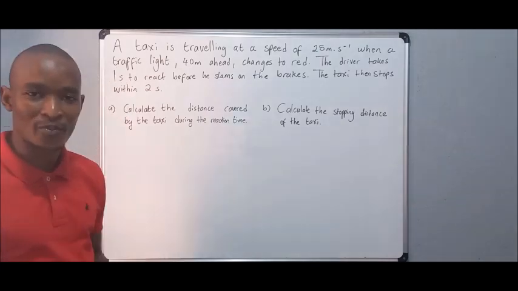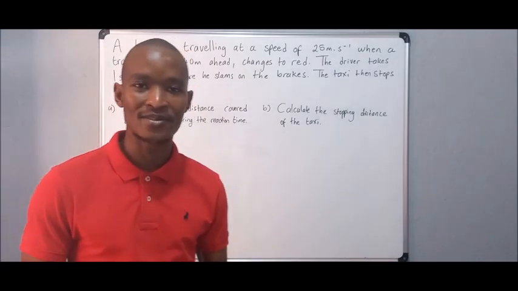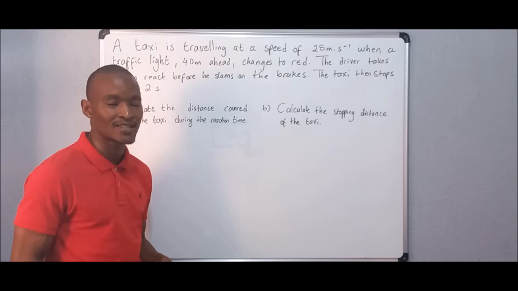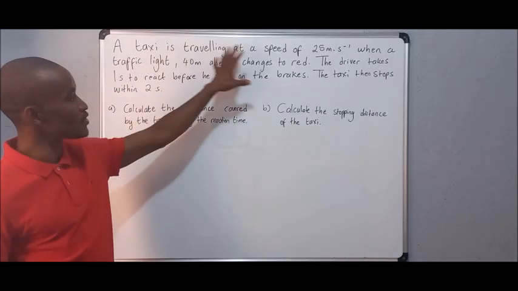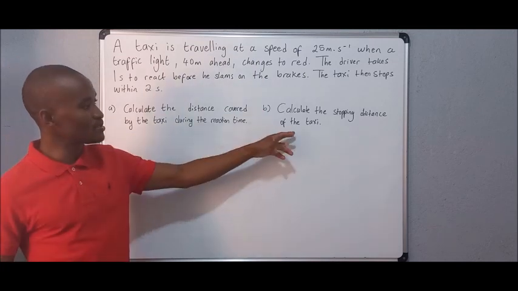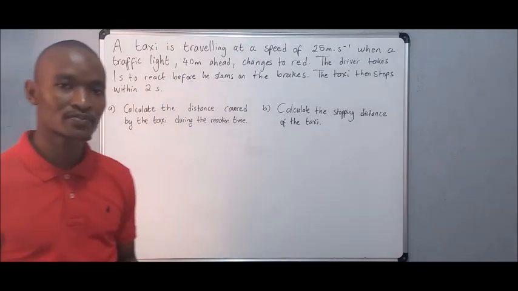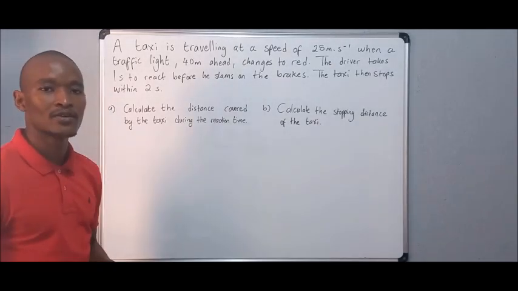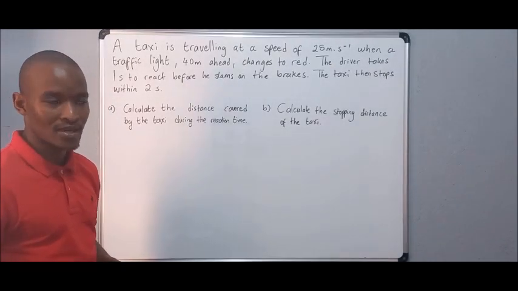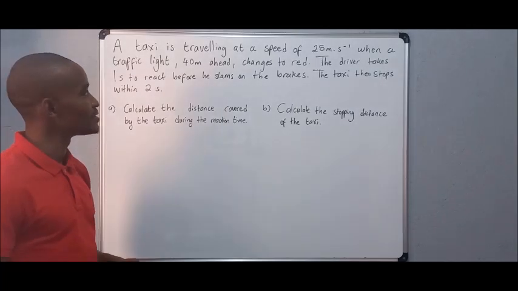I trust that you have your pen, your pencil, something to write with, and a calculator as well. As you can see on the board, we have our scenario here, and there are two questions that we are going to talk about and answer in relation to the scenario. So let's go for it.